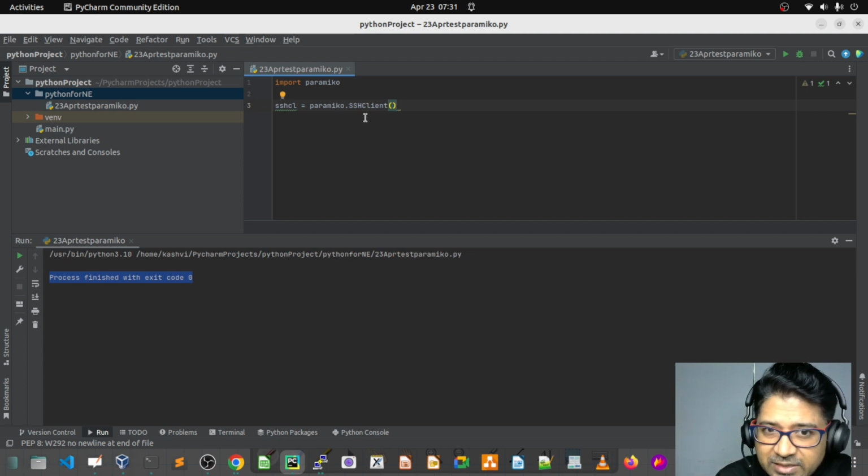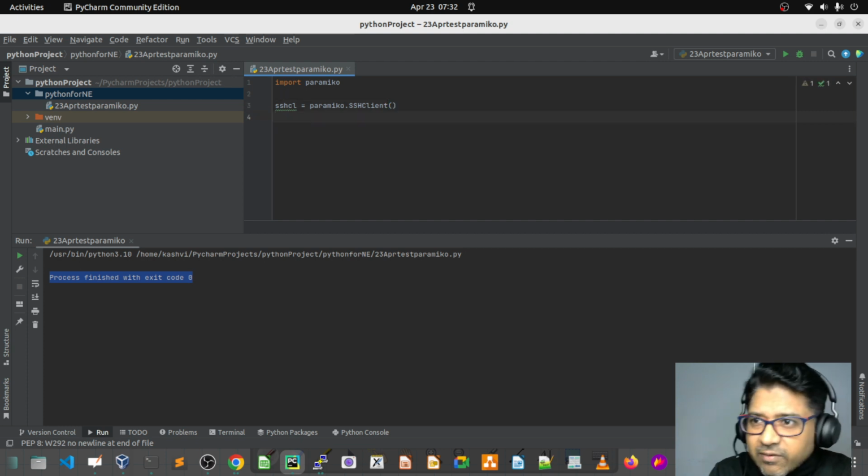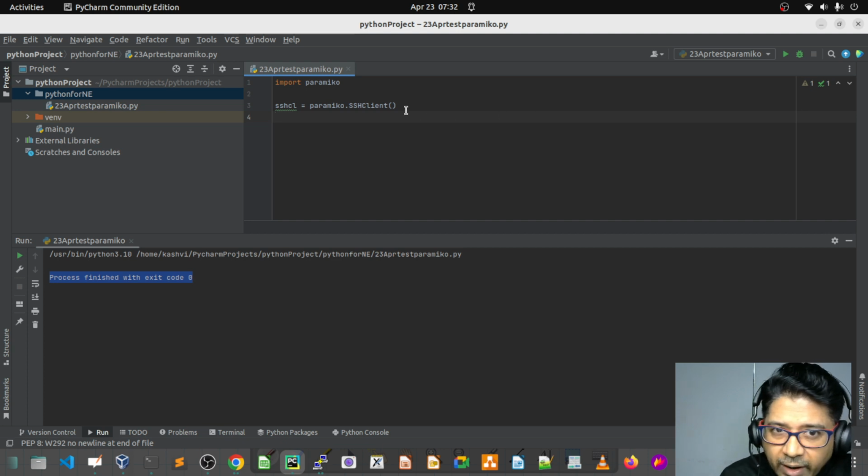My action is SSHClient, so I want to do SSH. ssh is a variable, very simple. What is this variable? It is nothing but one object we have created, where these functions followed with the module will work. Clear guys till here?